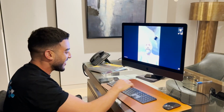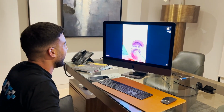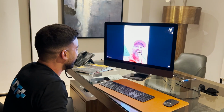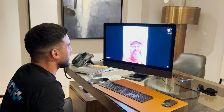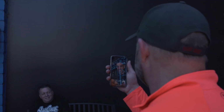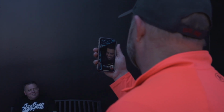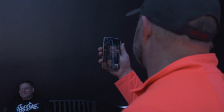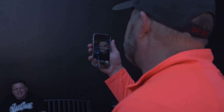Hello. Hello, gorgeous. Your favorite Australian is here. What's up, man? Oh, hello, sir. How are you? I'm really good right now. Do I look better in person, Crocodile Dundee? How do I feel right now? There's no words to express that. This is one crazy truck. It's pretty awesome. It looks better in person, yeah. The paint job on this is insane. They did a phenomenal job. They did a great job.